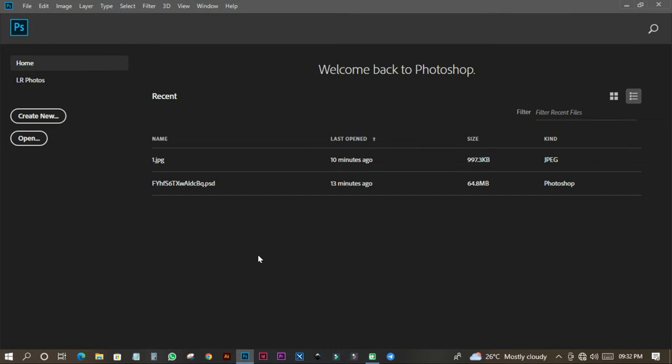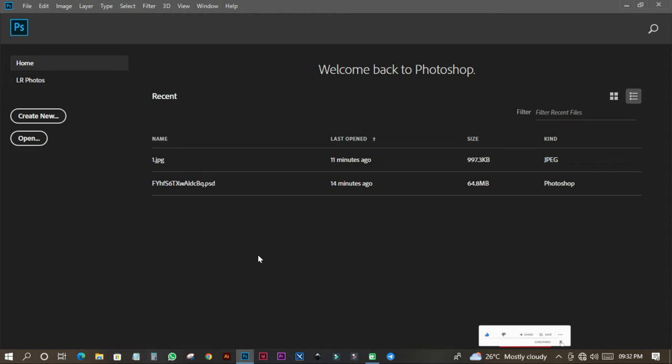So this is my Photoshop, and the American Visa lottery needs a passport photo of 600 by 600 pixels or 1200 by 1200 pixels. If that size is okay, then you are good to go to upload it when applying. If you don't know how to apply, I'll give you a video on that. And if you are lucky and you win, you are going to move from your country to the United States of America permanently, to live, work, or do your schooling over there.